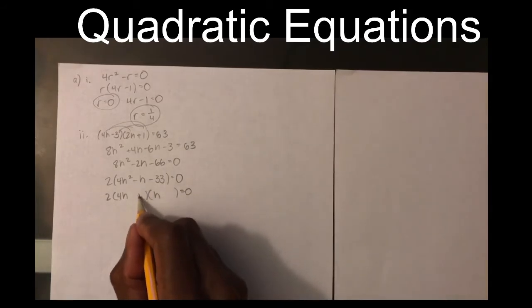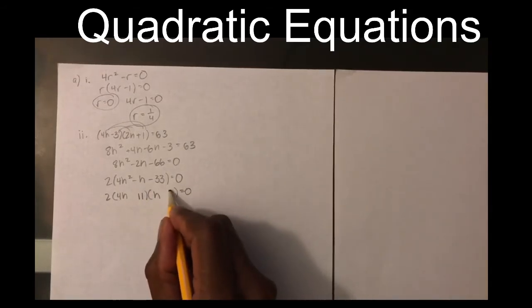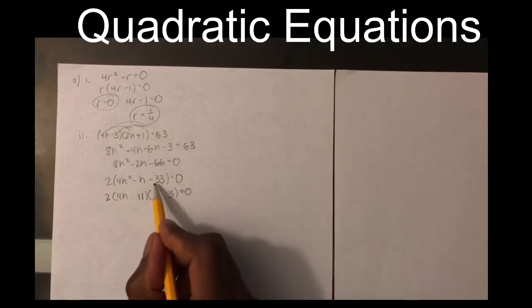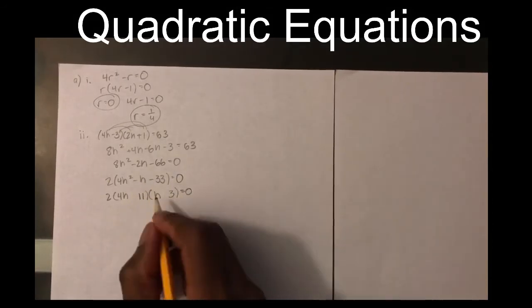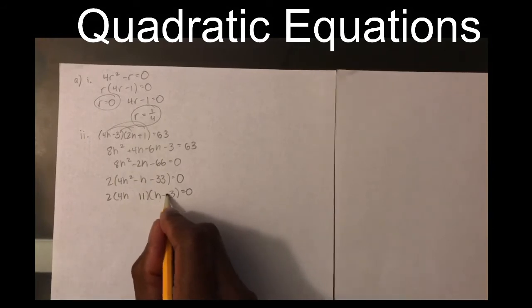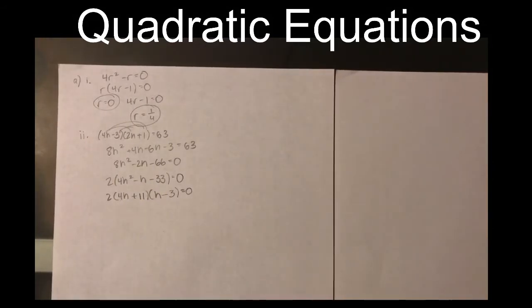And the way I'm going to go with it, I'm going to put the 11 here. I'm going to put the 3 here. It's a negative 33, so I know one of them's got to be negative. Just thinking ahead, I've factored so many things in my life. I'm gonna guess that the plus and minus go there.